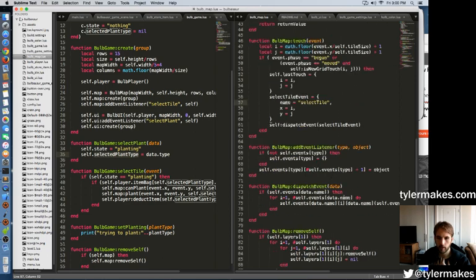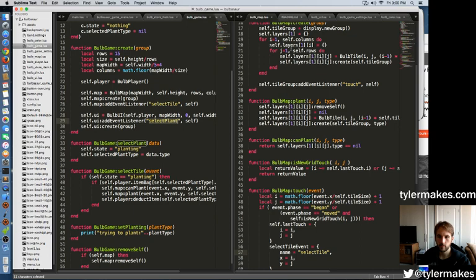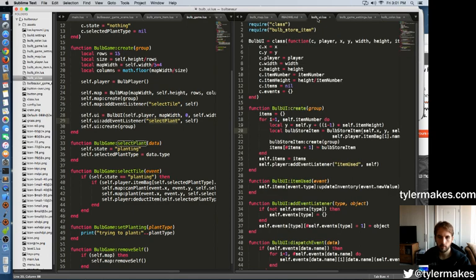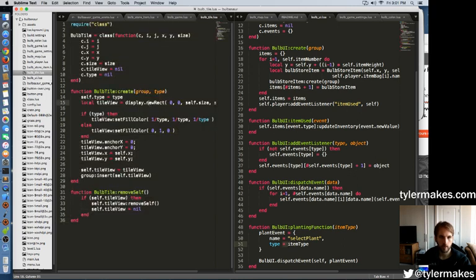Well, we got to go look at our dispatch. Yeah, we're adding an event for select plant. So what we want is our dispatch event, which comes from either here. Yeah, here we go. Item type, planting function, plant events, planting function.